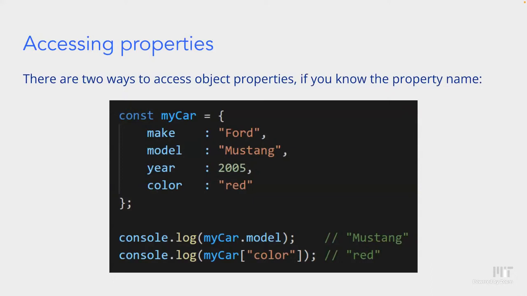And for objects, it's a little bit different from accessing properties in arrays. You can also access the property by using the dot. So this is saying if you want my car.model, that gives you the model value, which is Mustang. But also similar to arrays, you can access it using the bracket notation. Just put whatever name you have in string form because it is interpreted as a string.